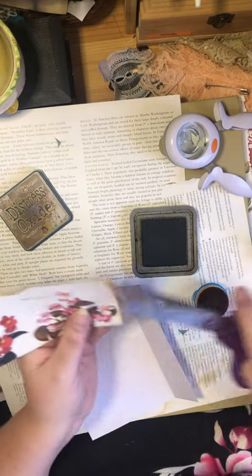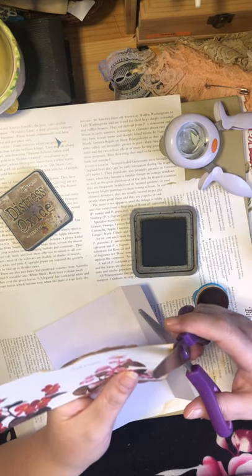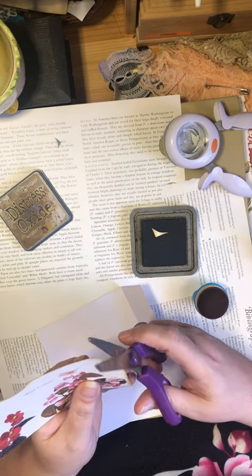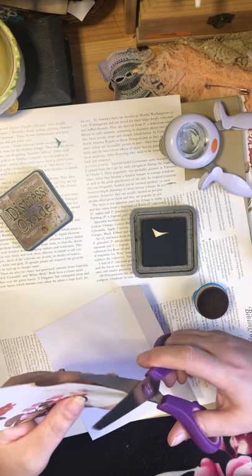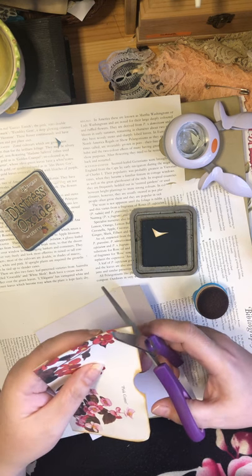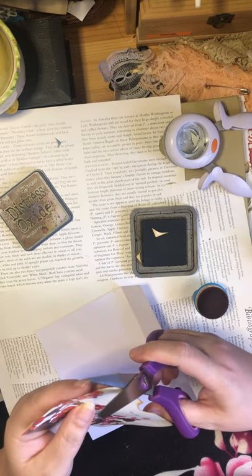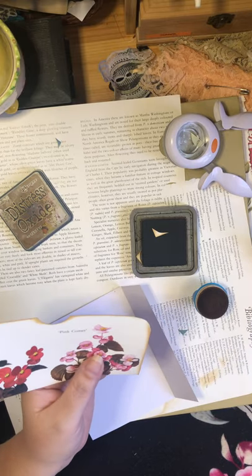I have a round edge rounder coming that's going to be my new tool, but it probably won't be here till the end of the month. It will be way faster than doing it by hand like I'm doing now. For whatever reason, because my stomach is full of food, my body has totally forgotten how to do these — I can usually do them way faster than this.